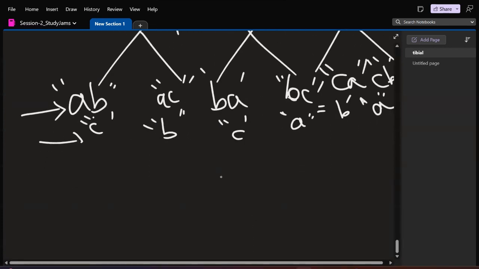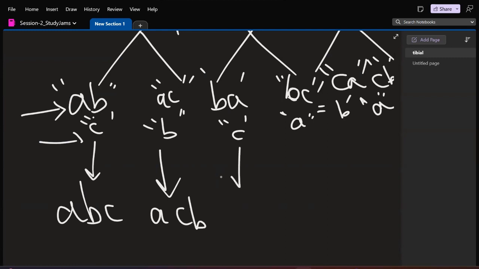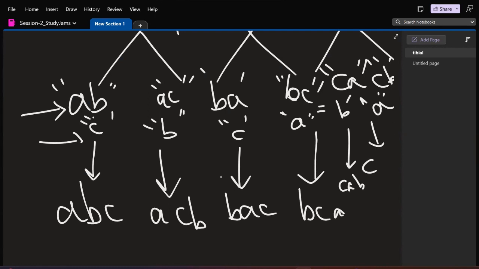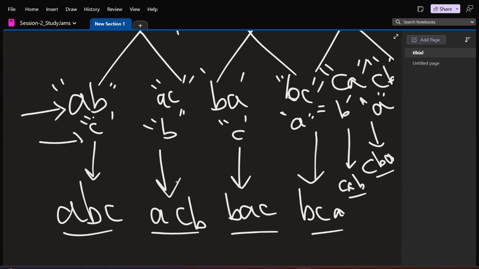Now we don't have any other choices because we are just left with one character. And in a permutation, the number of characters in the output should be equal, right? So you can't skip a character. So when the input size is one, you just don't have any other choice. You just need to push that element into the output. You just need to append that at the last. BCA, and here CAB, here CBA. So these are all the permutations. These are the only possible permutations we can get.